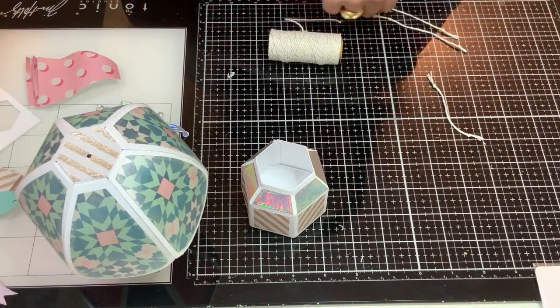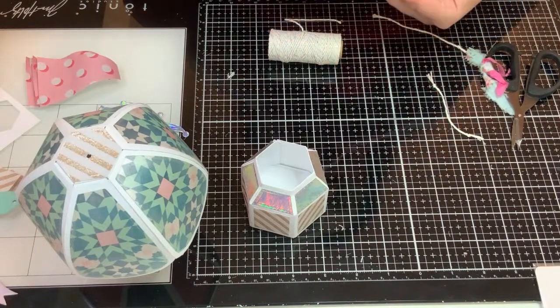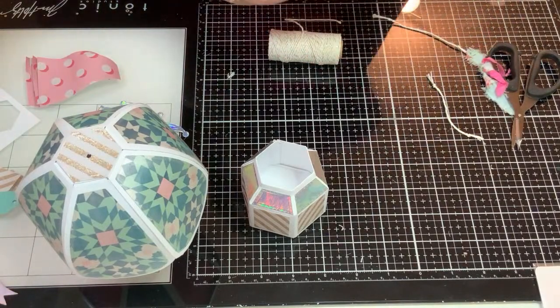All right. I think I should have waited to do all the little knots after the fact, but whatever. This is how I craft. Kind of wing it.